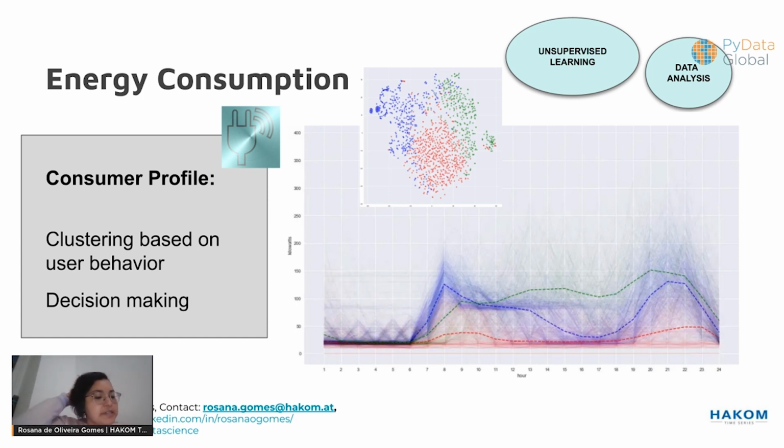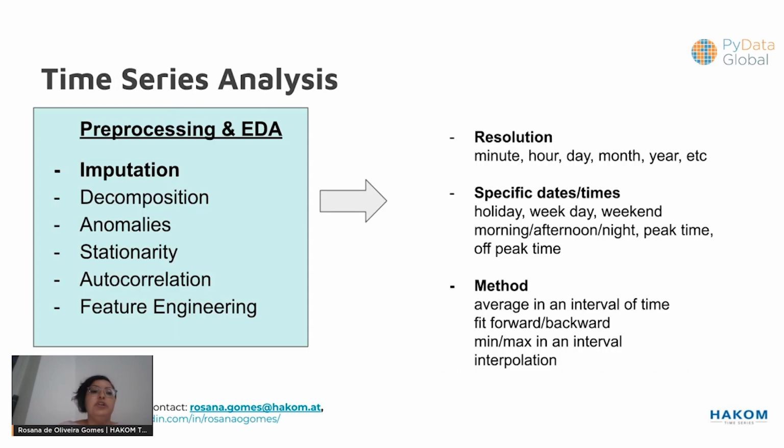And these are examples of ways that we can look into applications of machine learning, and specifically time series, in the energy sector. But let's have a look a bit deeper into what is behind the techniques that I'm mentioning in terms of use cases. So for preprocessing and data analysis, and EDA here means exploratory data analysis, we can look into, for example, imputation.